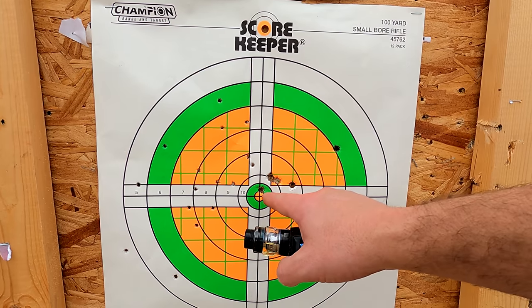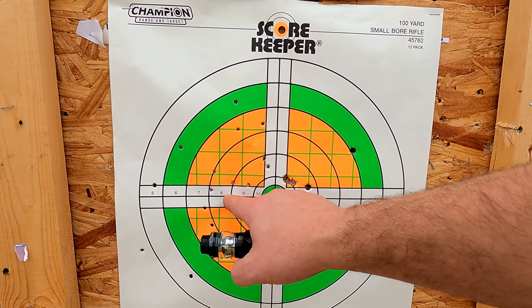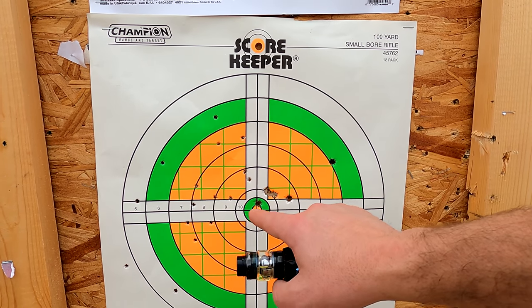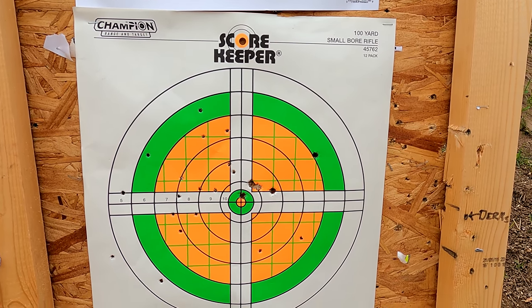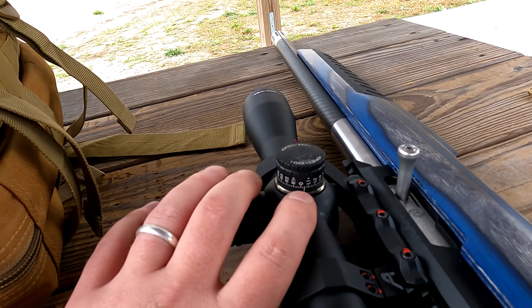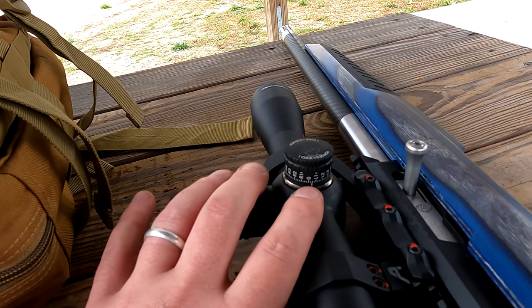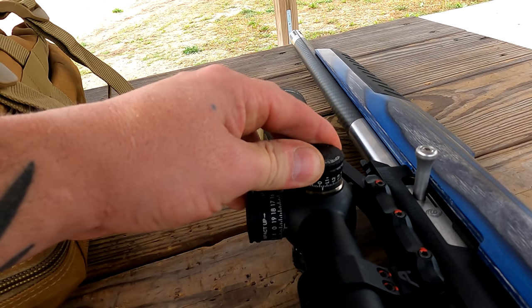I gotta go double-check my scope, but I think I corrected one MOA left, which would put my point of aim right there. So maybe my hold was correct, but because I threw the adjustment on my scope, it's over. But when we get back, we'll take a look at my scope and see if I still have an adjustment on it. Okay, so I still do have an adjustment on the scope of a half MOA. So my hold was close, but added up with the adjustment, then I was off center. So let's tear off the adjustment.